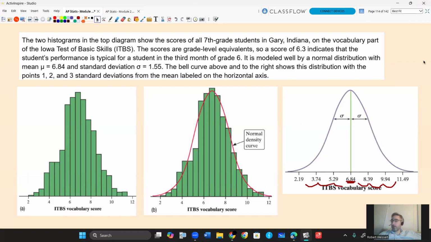The way you sketch the curve is you draw it so it looks like a little ghost almost. You draw that curve there, and then in the very center of that curve, you draw a straight line. Sometimes I make a dash going down. And right there is going to be your mean. Draw yourself an x-axis, and that very center number is whatever your mean is told. So in this case, 6.84. Then you take your calculator and add the standard deviation and make little marks going approximately 3 standard deviations above and below that mean and mark those on the x-axis.